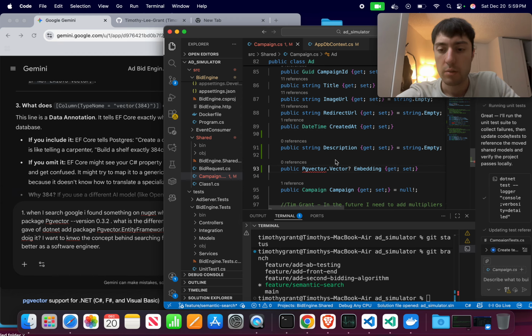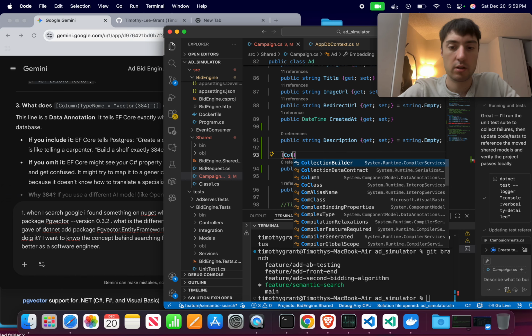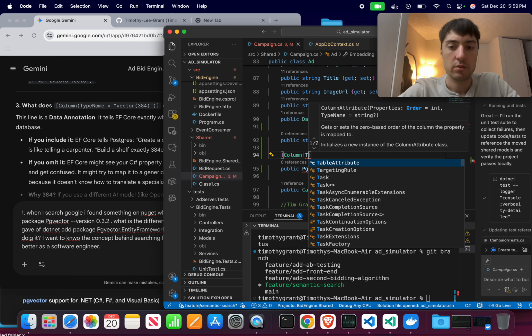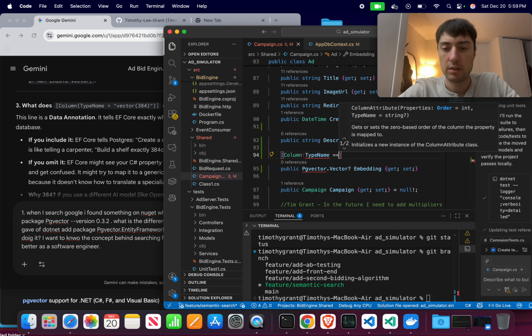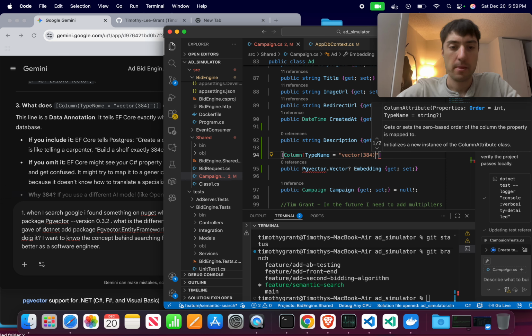So for PG vector, I want to add this, and I'm going to say column type name is equal to vector 384, in parentheses in here.